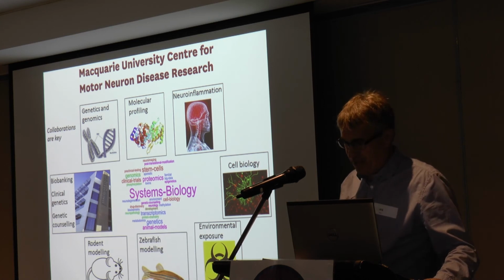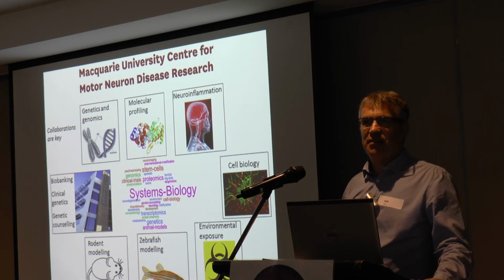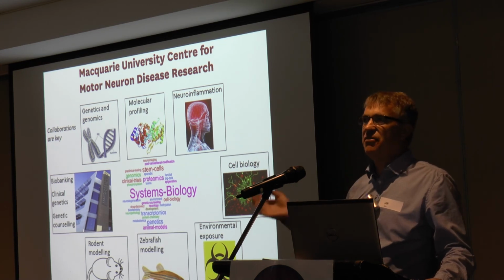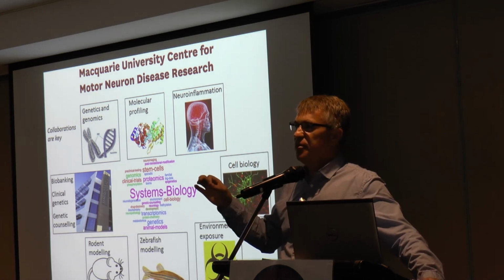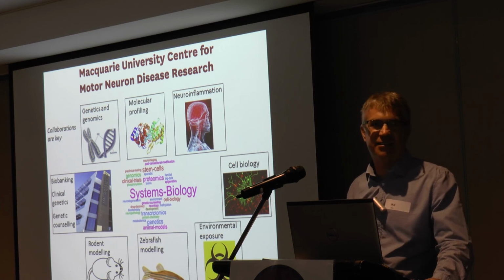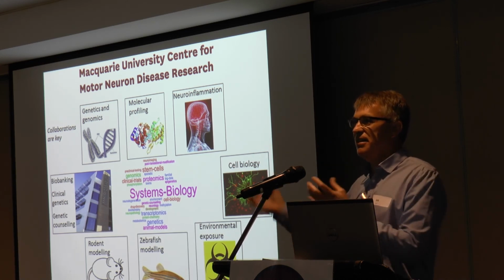This is widely known that even something like smoking changes the way your genes are expressed, and the way those genes are expressed may translate years down the track. While it might not be a change in your genetic code, the expression of your genes has been changed by your exposure to an environmental factor. So that's the mechanism through which you have the combination of the genetic and the environmental risk interacting.